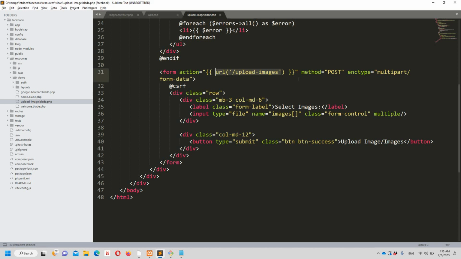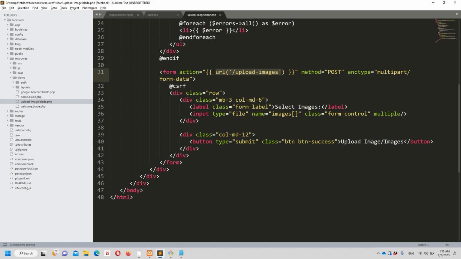Upload images. Okay, and the type would be post, for the CRUD operation. In this case we are not going to use get, as you know. We are going to use the post submission request. We are going to handle this form right here on this URL, which we are going to create a route for in the near future. Let's move forward. Method would be post.